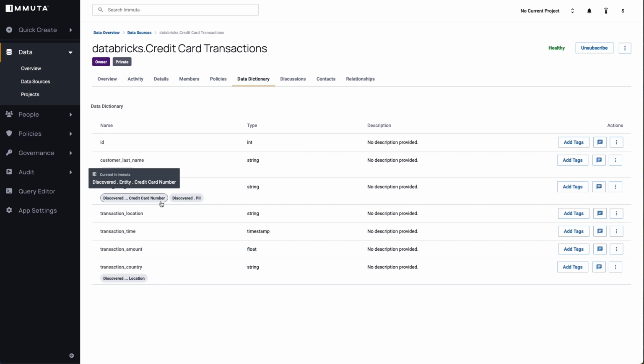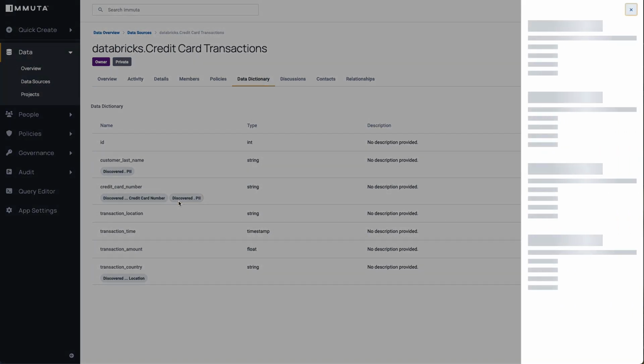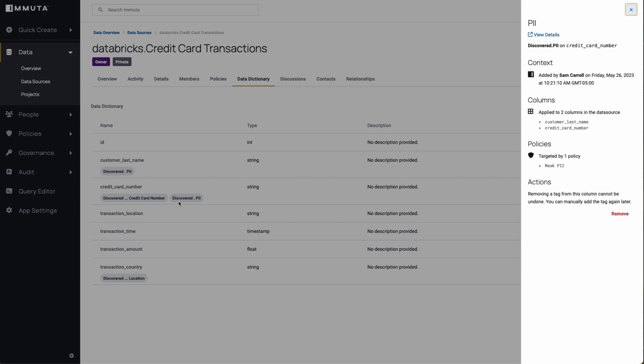So we'll see how Immuta allows you to drive policy based on those attributes that will natively grant select access in Unity Catalog for users of Databricks. One of the interesting things we do here as part of our discovery process is a lot of classification. We actually sample the data to classify if it's PII or not. In this case, you can see additional information where I added this tag manually just to show that it's possible to do. And then you can see which columns in the data source also contain this tag.